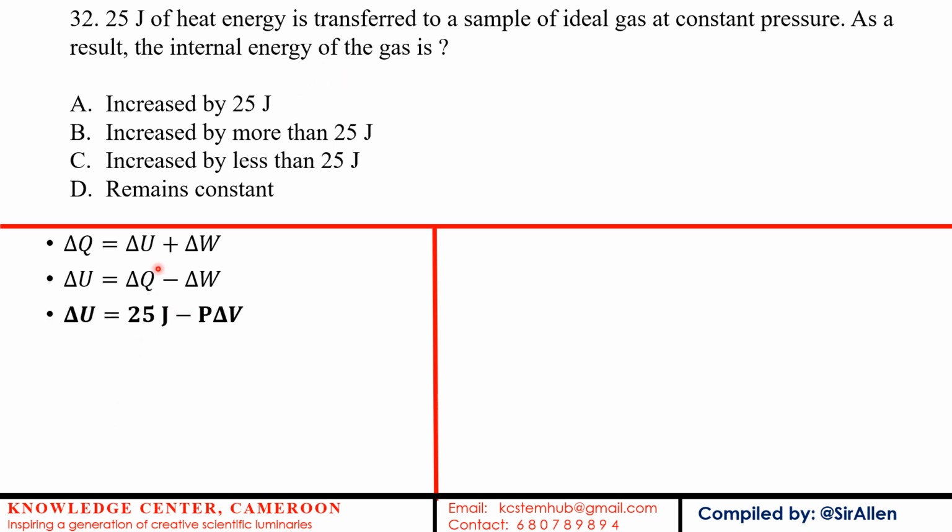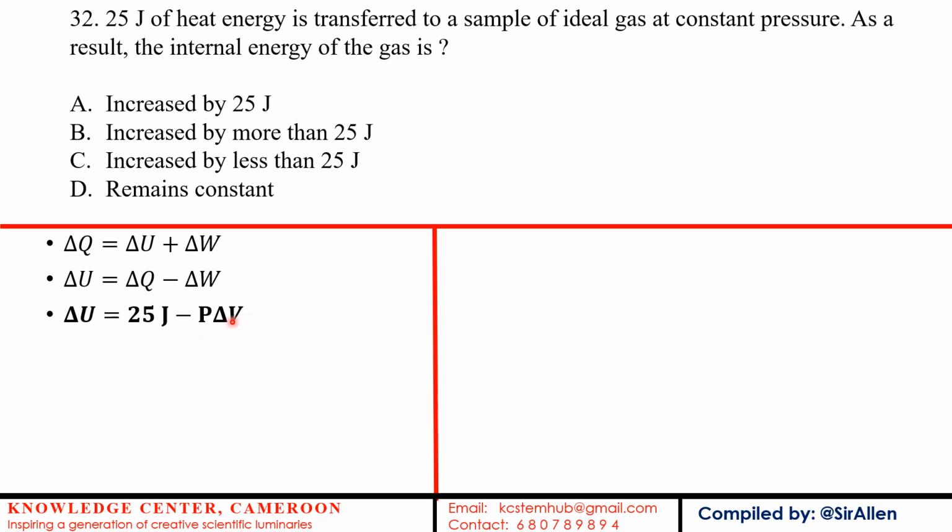So what are we supplying? We're supplying 25 joules of heat. Remember that this change is occurring at constant pressure. If pressure is constant, then it's possible for work to be done, okay? So you notice that our change in internal energy would be less than 25, because again, you are taking 25 joules minus this amount of work that the gas does, simply because its pressure is constant.